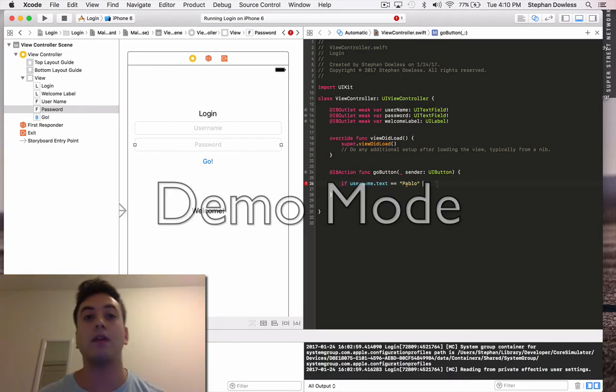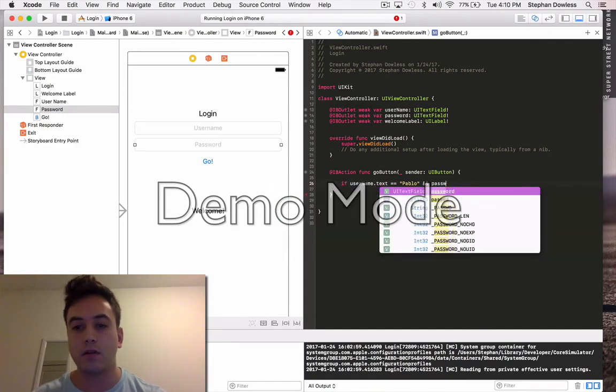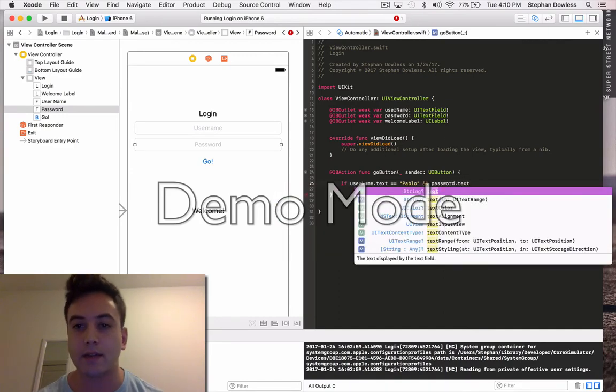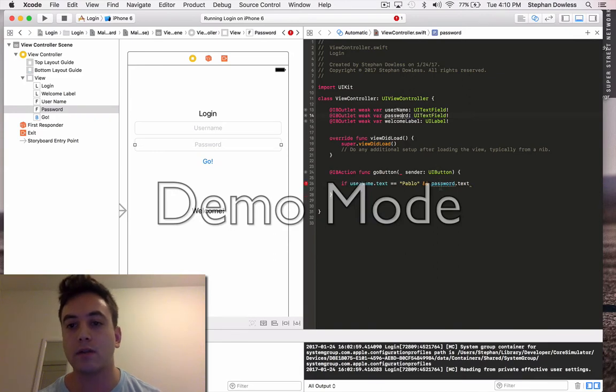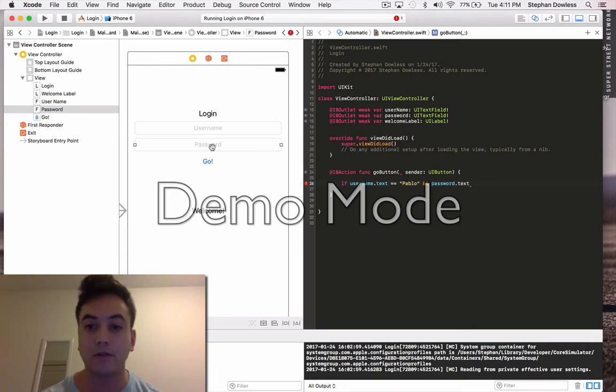And then it has to be a username and a password. So it has to be a particular password for a particular username, right? So now this is going to be an AND condition. In Swift, what you're going to do is type two ampersands, okay? And then you're going to say password.text. Again, that's our access point, password. See how when I click this, it's underlined? That means that I'm using this access point. Now, I'm going to say .text. And again, what that's going to do is grab whatever text is in that text field. And then you're going to want to say is equal to Escobar.